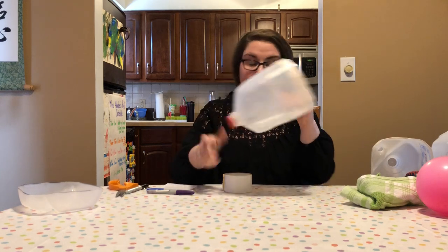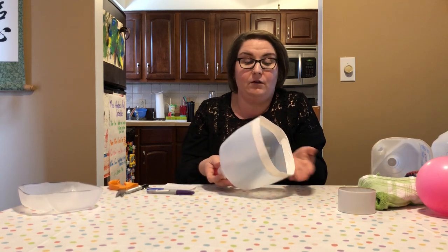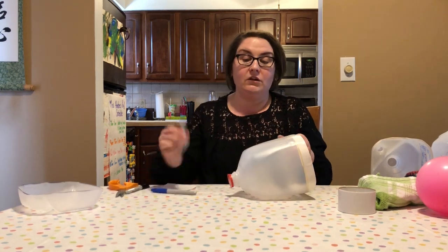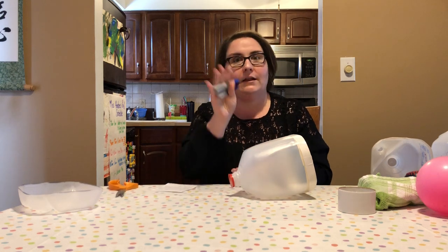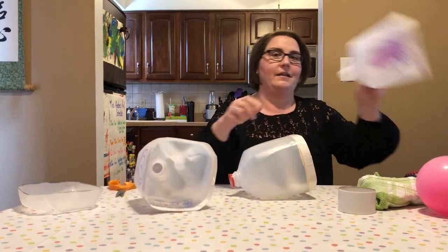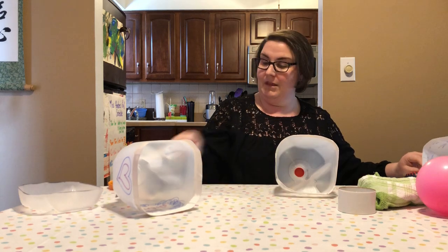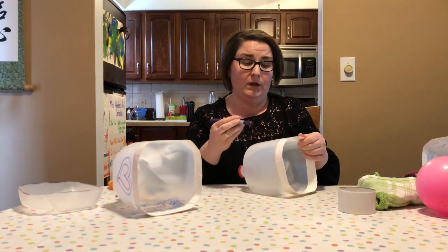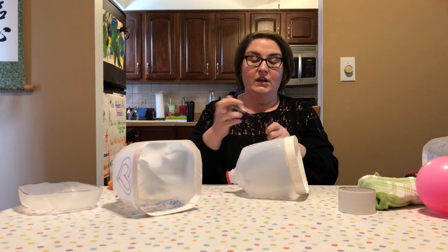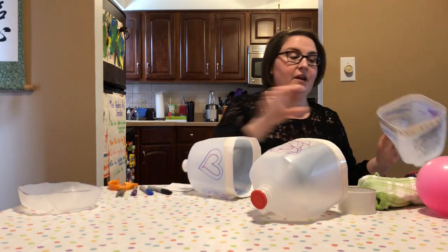Now that jagged edge is covered. If you have pretty duct tape and want to continue decorating with it, go right ahead — I didn't have any other duct tape in the house right now, I'm kind of working with whatever I have at home, which is why I'm making crafts out of recycled materials. You can go ahead and take your permanent markers — I only had three colors — and decorate it. I just put my name on this one with a heart, and I let my daughter decorate this one and she did an awesome job. A permanent marker is really important because regular markers would smear — this should not smear on you.